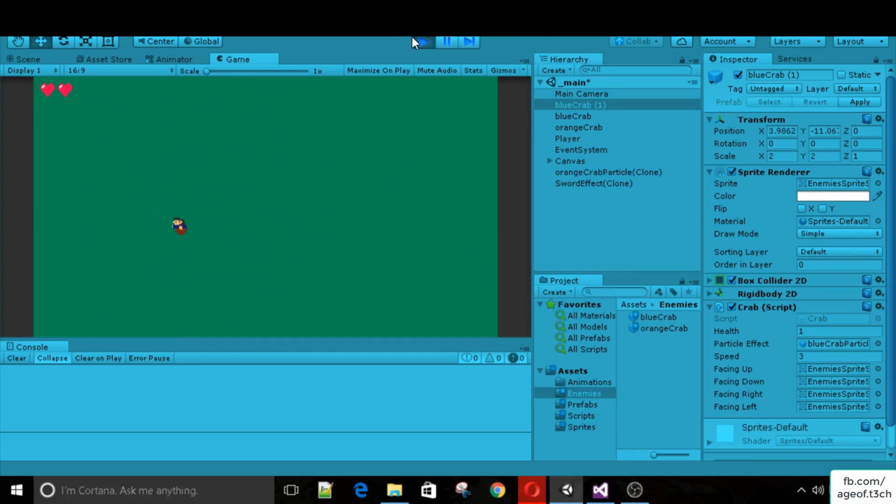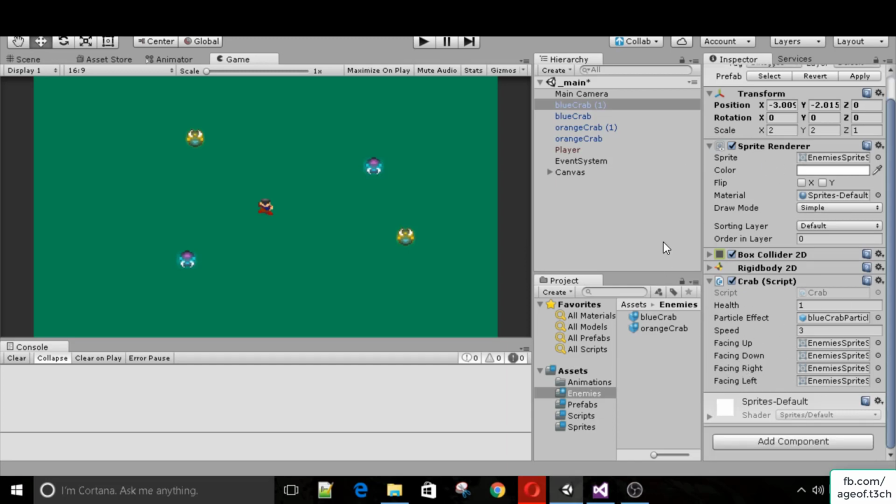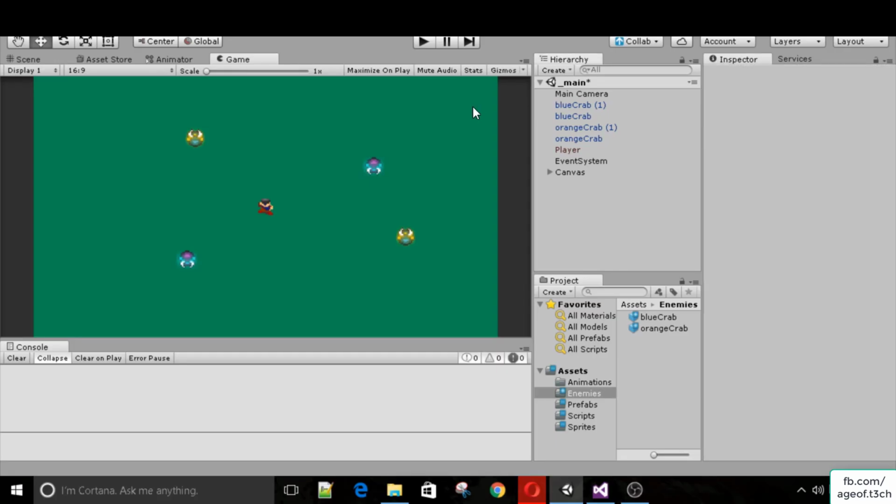There you go. They even have their own particles. So this is really cool that we could make one script for multiple objects, multiple crabs. You basically create a script and then give it out, and your designer can just play around with these values here. That's what I wanted also to show you, and thank you for watching. See you in the next lecture.